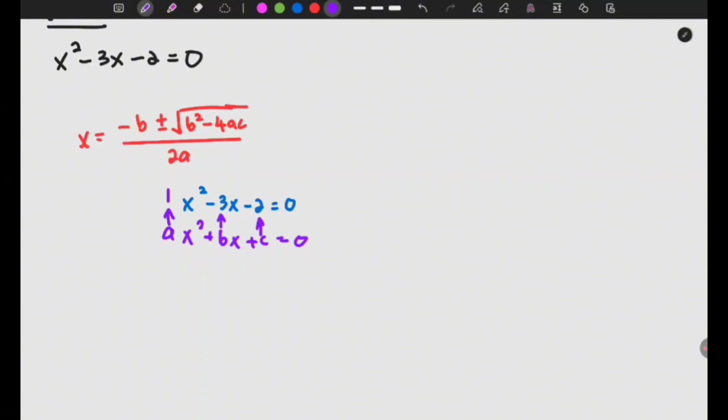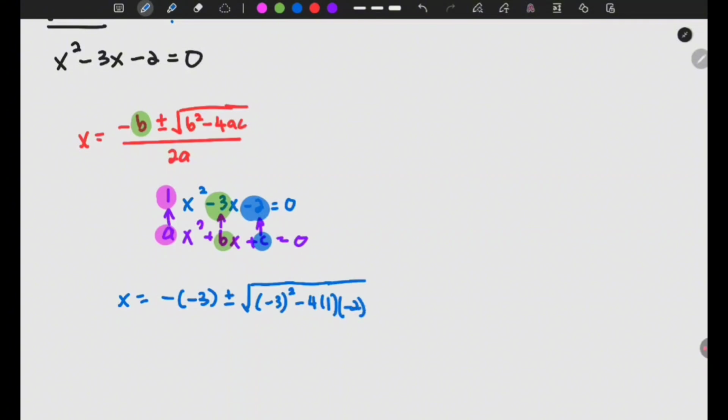x equals, sorry, my equals is not straight, okay. Negative, but what's your b? This is your b, so your b is negative 3, put negative 3 inside here, plus minus b again, negative 3 squared, minus 4, and what's your a? A is here, 1, put 1, and your c is negative 2, put the negative 2. Make sure you extend the square root, over 2a, and your a is 1, put 1, and all you have to do is press your calculator.